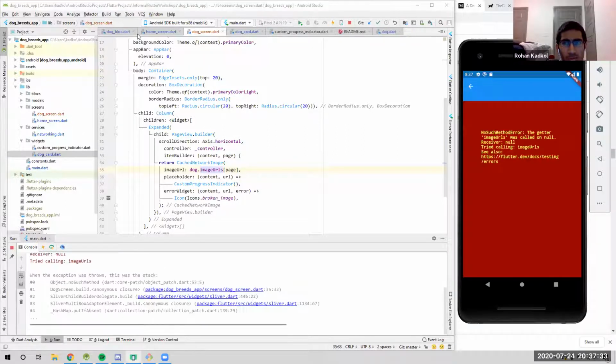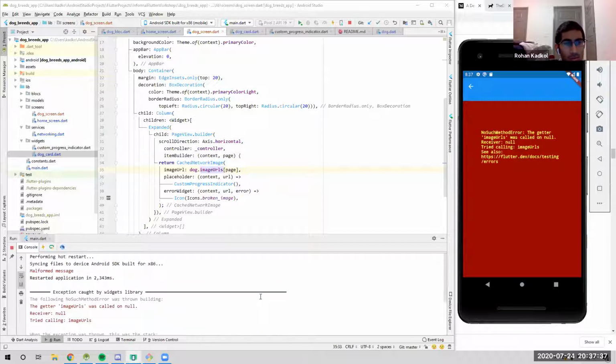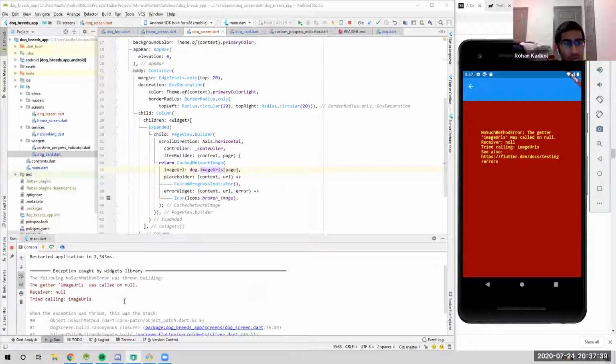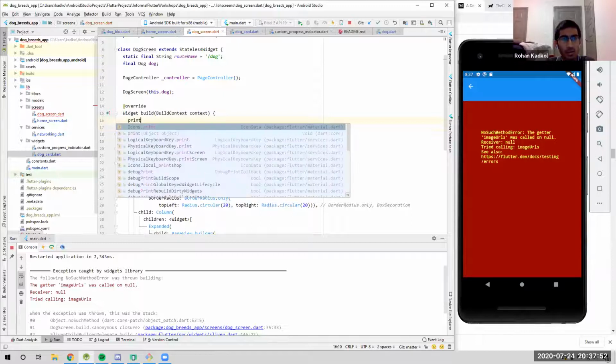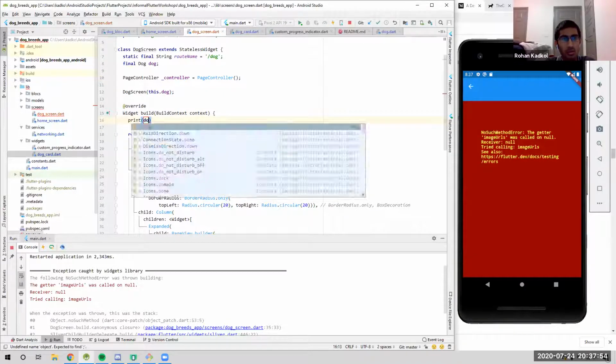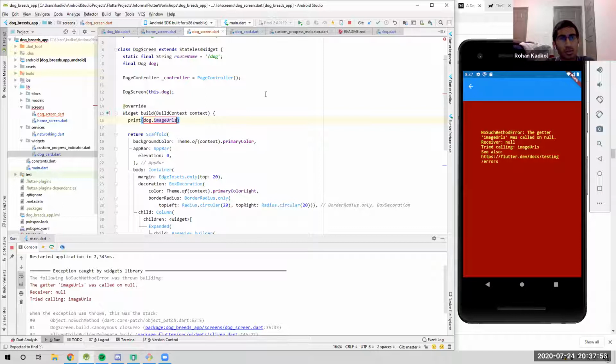Hmm. So, you know what we'll do? Before we print, let's print dog image URLs. Let's see what's going on.